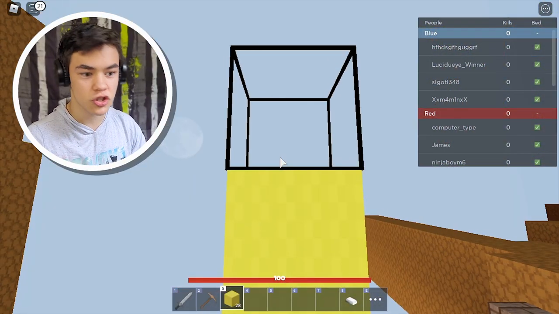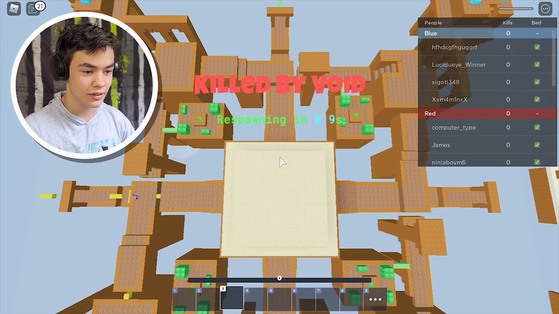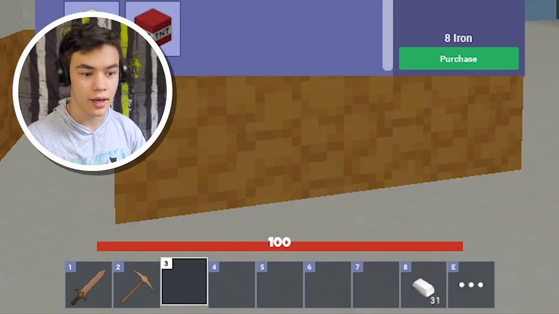Okay, I'm gonna try aiming straight down and just spamming. Okay, I didn't even start clicking. I just missed that entirely. Maybe we aren't supposed to click super fast, just at a moderate speed. Oh my god, I got so much from that.